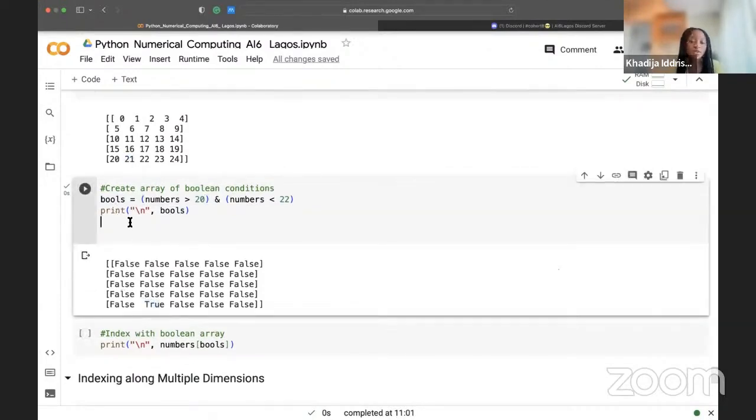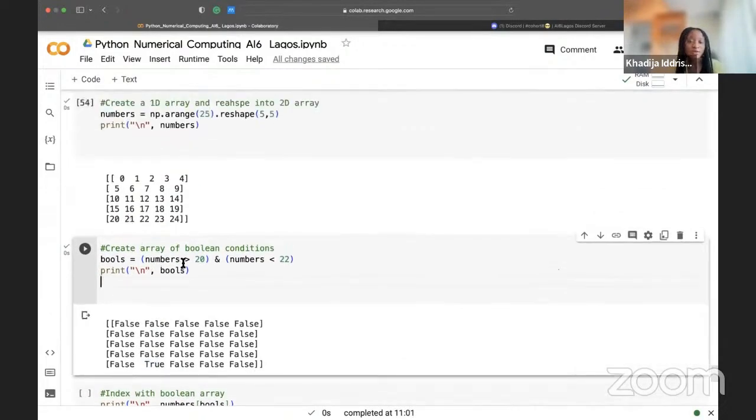So let's try to make it a bit clearer with a lesser condition. Let's say we want all elements that are greater than 5 and then less than 22.